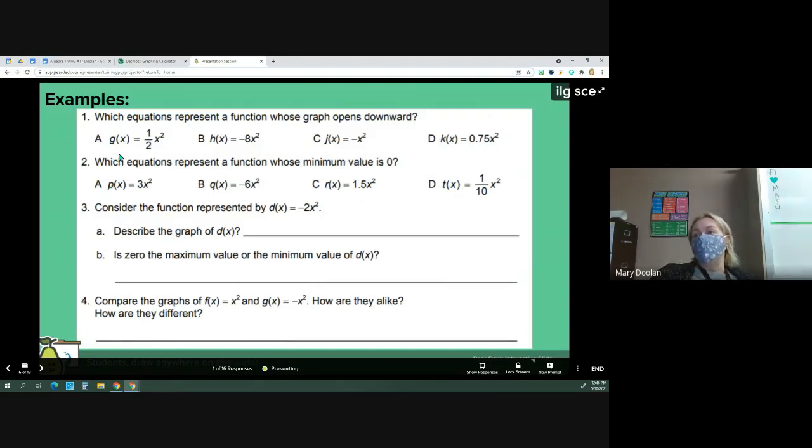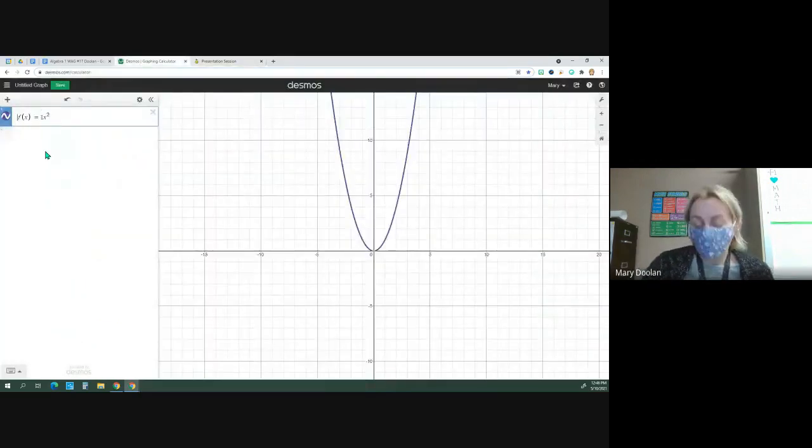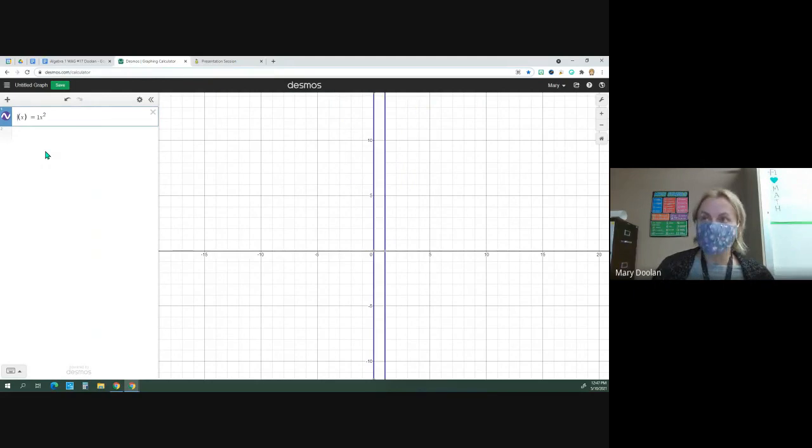Notice instead of f of x, we just have different letters here in front, and that's totally normal. That's how they name functions in math, they just use random letters to represent different functions. f of x is really common, but after that, you can use basically any letter you want, because you can see both for 1 and 2. We have p of x, q of x, r of x, t of x. It's just different ways of representing it. Desmos should take it the same way. If I take that f out and put g, yeah, it recognizes g, recognizes h. Okay, it'll take any letter you want there.